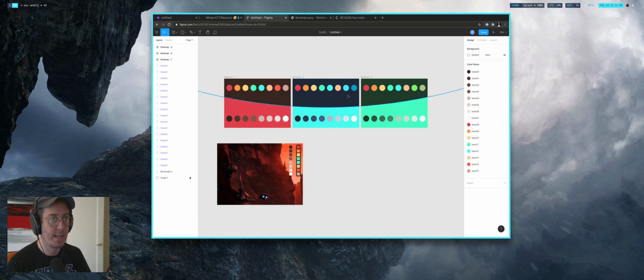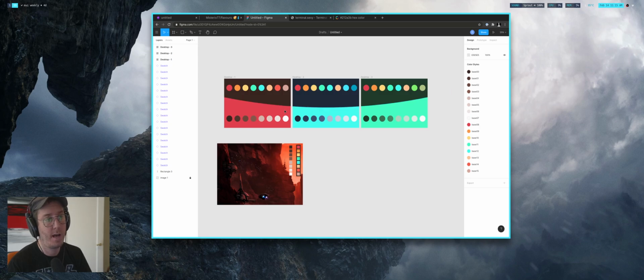So if we look at this blue one, we've changed the tones on all of these, but the actual colors for base 8 through, I believe this is OF, or actually OD, end up using the same color scheme, and then we use the last two to reinforce the colors of the theme itself.